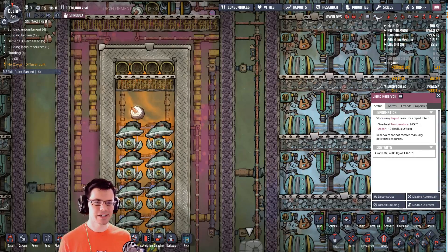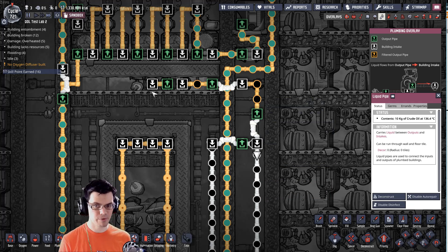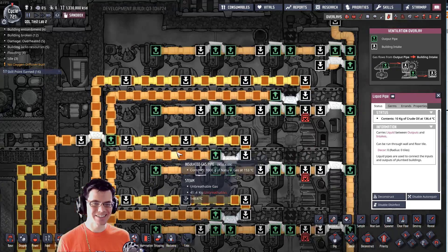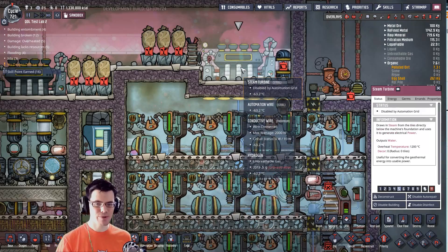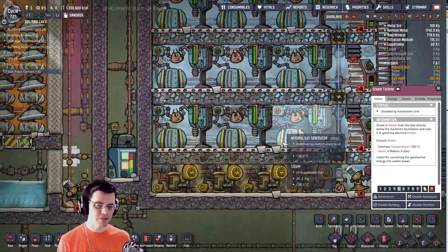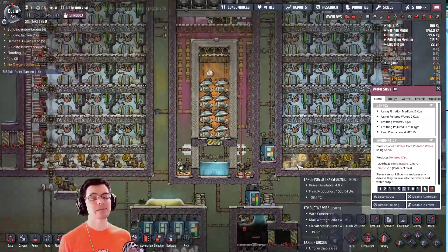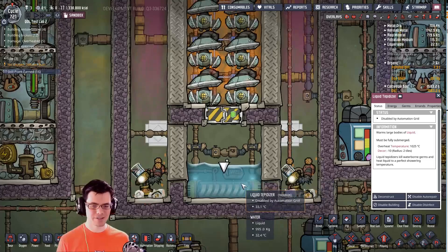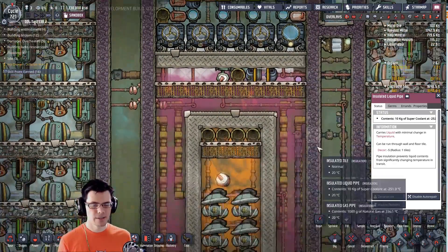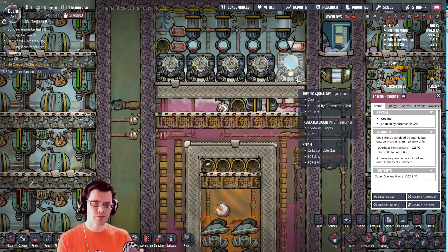The next thing I'm working on is how to take this natural gas that's now nice and hot and dump its energy into the crude oil to preheat it before it ever goes into the boiler. Once that's done, we heat exchange in this area so we can dump all that heat into the steam and then reclaim that steam energy via a steam turbine, at the same time producing a miniscule amount of dirt but also clean water so we don't need to pump out polluted water or use the sieve. The liquid tapitizer is just heating up this body of water so I can extract a little more energy out of the super coolant so it never reaches absolute zero. It seems like it takes more energy in than I have to take out of the system right now to make it work, so I could end up at a point where the aqua tuner is just too cold to run. This might also be a method for how to actually start up a system like this once we scale it down to something reasonable.